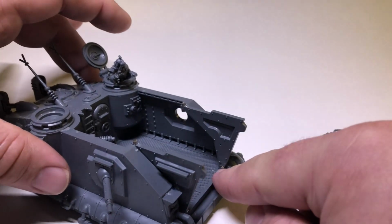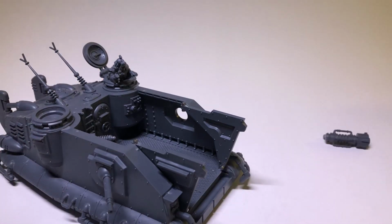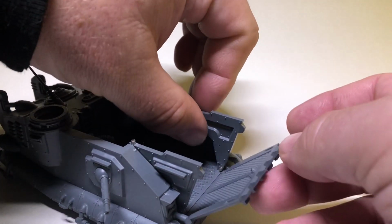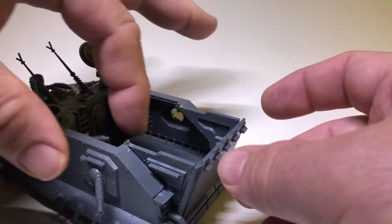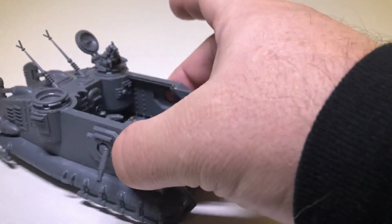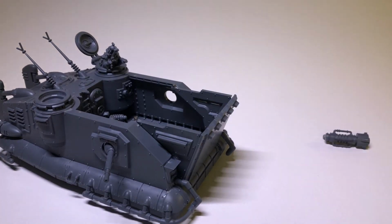Right there. So you get a magnet that is also countersunk into here. And this obviously leaves enough room for the door right there, and then you can close it up. This is not the most bulletproof setup in the world. But, you know, it'll stay there while you pick it up and move it around, right? Put it down. You can even drop the thing when they're assaulting, and it'll mostly stay put.